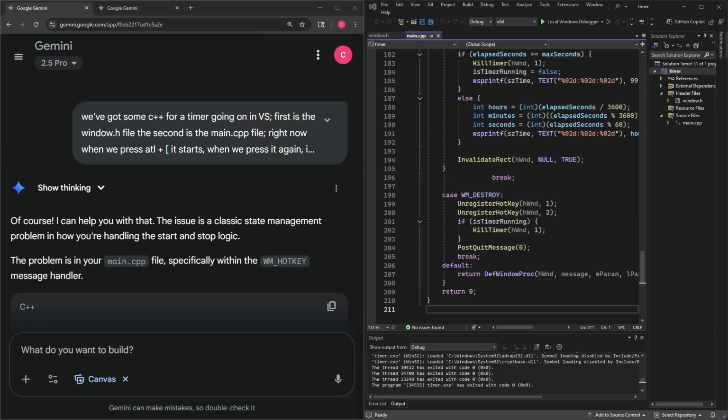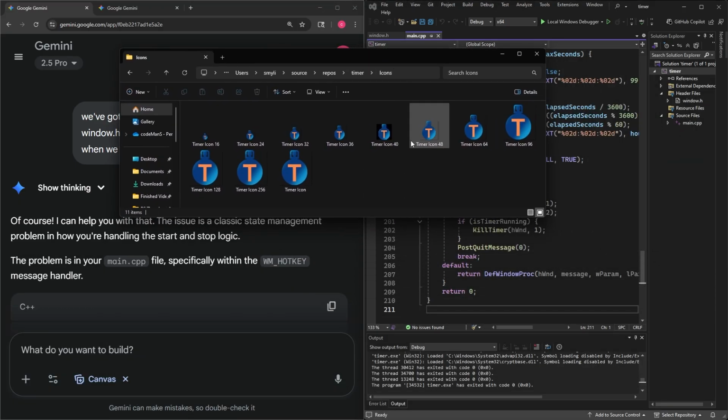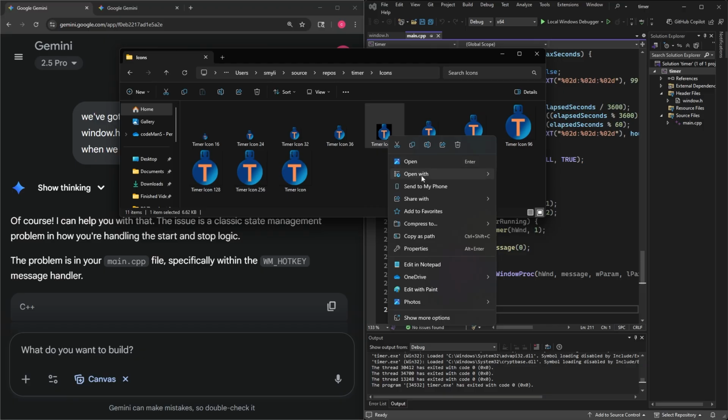So I figured out a way how to make icons using Photoshop, all right? And it's kind of a pain. You got to do all kinds of stuff to get it to this point. That's not what I wanted right there. Open with, where's Photoshop?